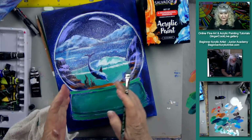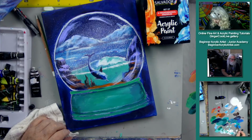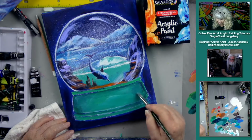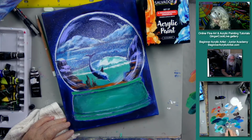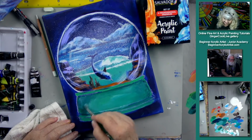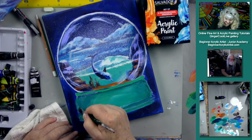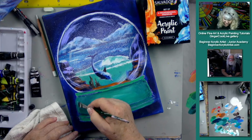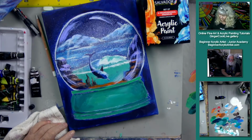What I'm trying to do here, if you guys are wondering, is darken the corners a little bit so it makes it look a little rounder. Okay, now I've got enough paint on there where I can blend stuff. Sometimes some people have trouble blending. Sometimes you just have to get enough paint on it to get that to happen. Okay, let's get rid of that white line. Well, same thing here.